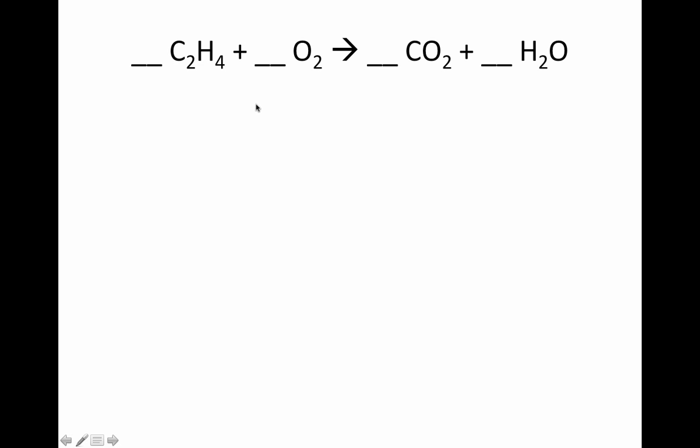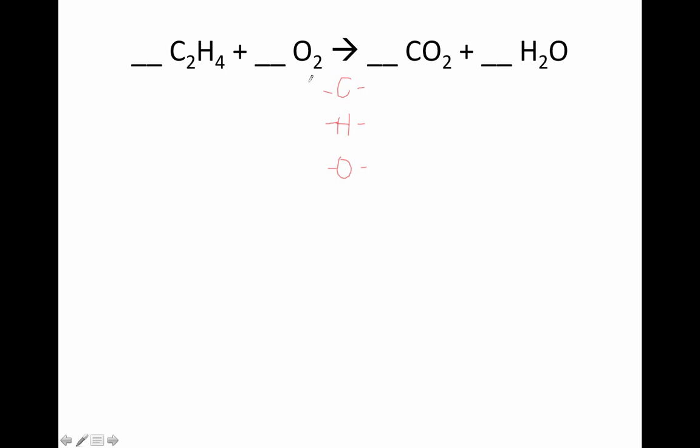Okay, so we've got the next problem here. We've got acetylene, and this is going to be combusted, and we're going to get carbon dioxide and water. So let's balance this one now. So bear with me while I get my pen ready. And the first thing we're going to do is list the elements involved in this reaction. Carbon, hydrogen, and oxygen. Wow. My penmanship is awful.